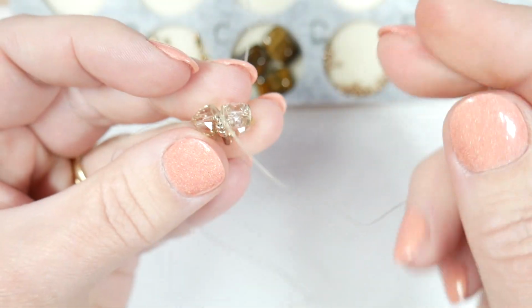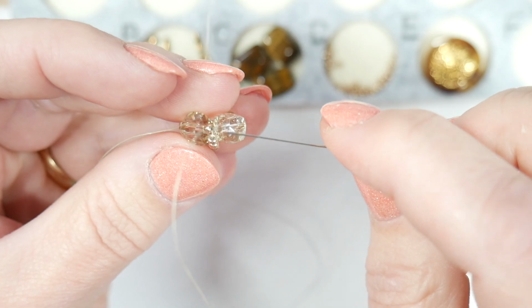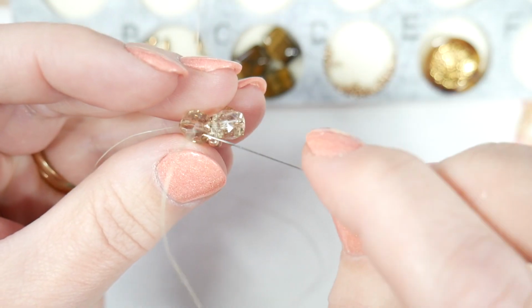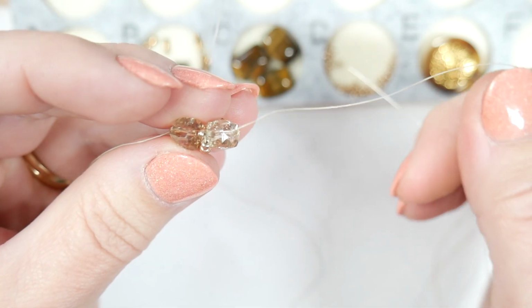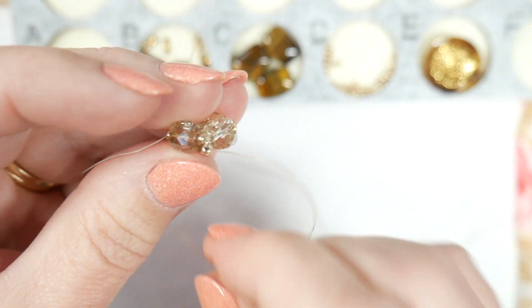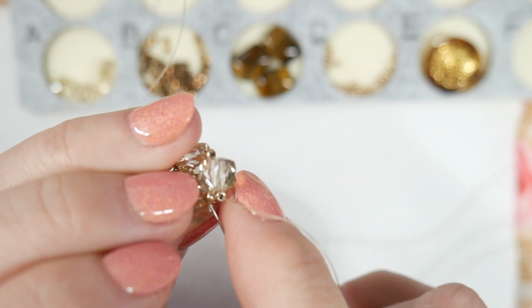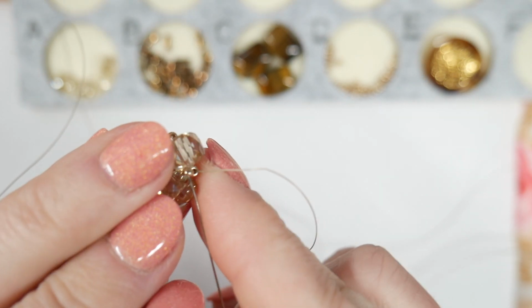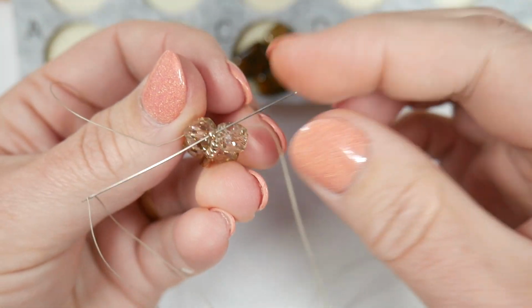So now I'm coming out back at the top again, where we first started. Now remember, when we first started adding the 3 seed beads and the bugle bead, we were coming out of the right hand side of the right angle weave 11-0 up there. So to finish this out, we want to go from the left to the right of that same seed bead that is in the right angle weave unit. Just like that.